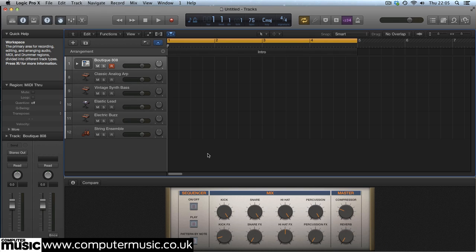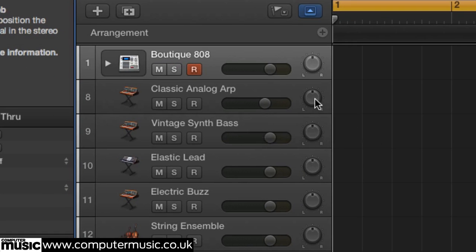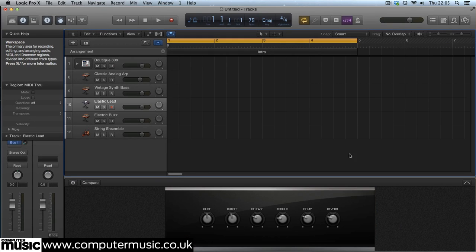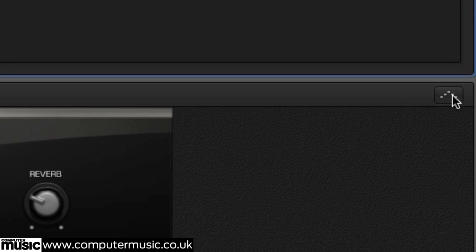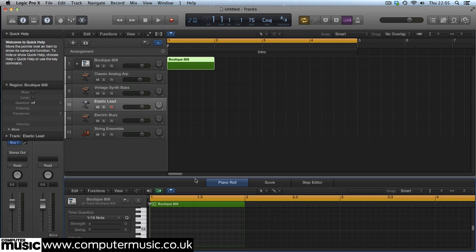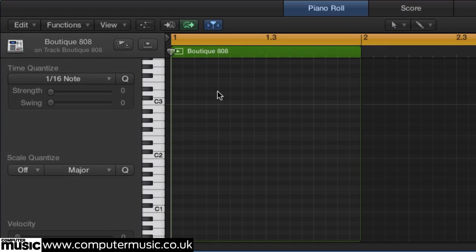As many people have pointed out, there's quite a few similarities to GarageBand in there now. For instance, you've got these volume and pan controls right there on the track headers. If we go to a synth track, there's an arpeggiator logo that's just the same as the one in GarageBand on the iPad. If we make a little bit of MIDI in the new MIDI editor, it's been slightly revised and there's now quantize and velocity sliders built into this inspector, which you get on GarageBand as well.